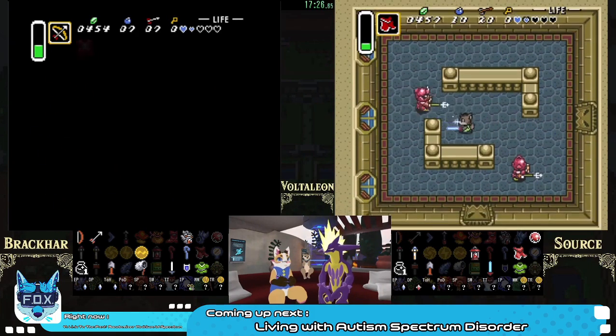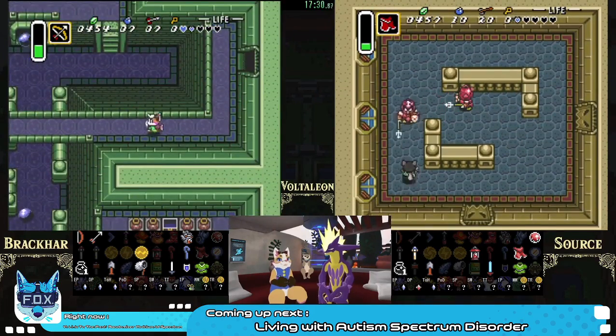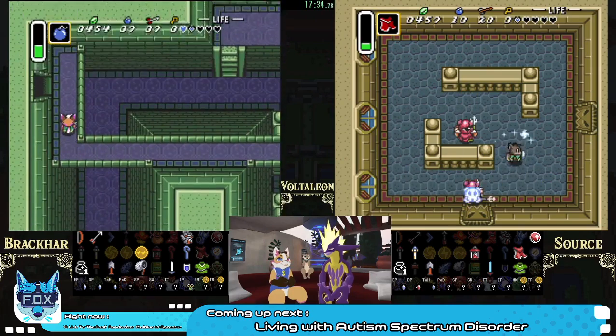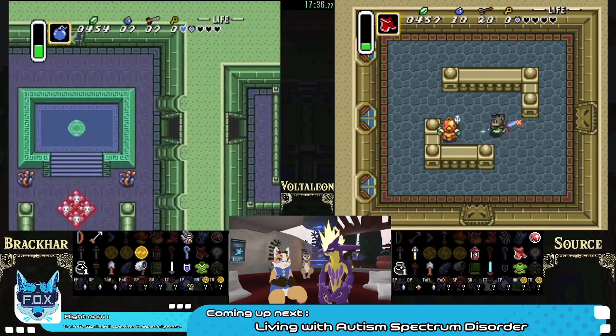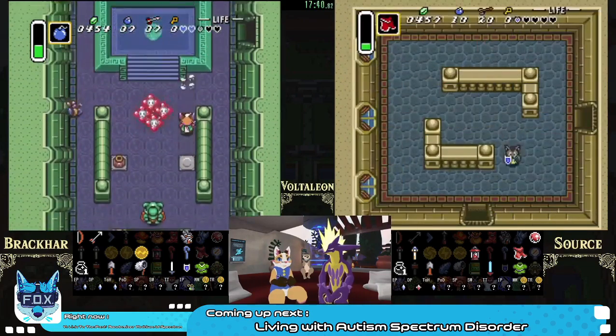And there we go. Brackar is through it, with only a little bit of health. I don't know if you want to do the glitch in this room. There is a pot with a heart that you can rely on, but that offsets where the enemy is. Oh well, that's fine. I do this one anyway.